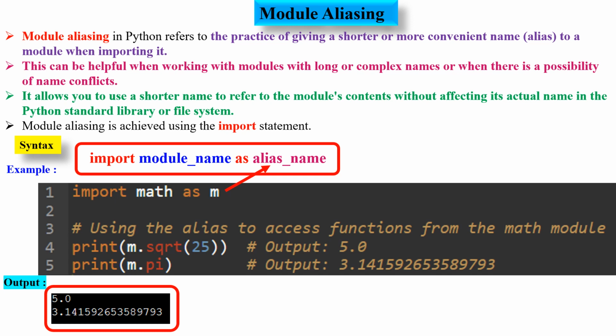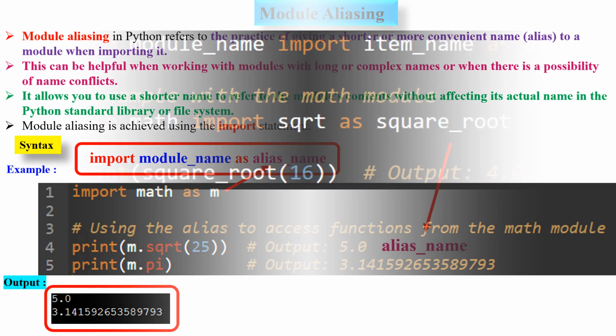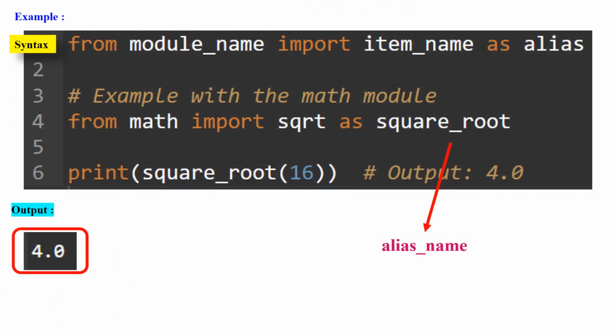Here's an example of importing the math module and giving it an alias m. In this example, we can use m instead of math to access the functions and constants provided by the math module. Similarly, you can also use aliasing when importing specific items from a module using from module_name import item_name as alias, which is the syntax.